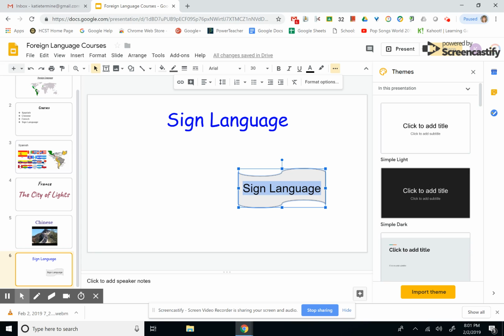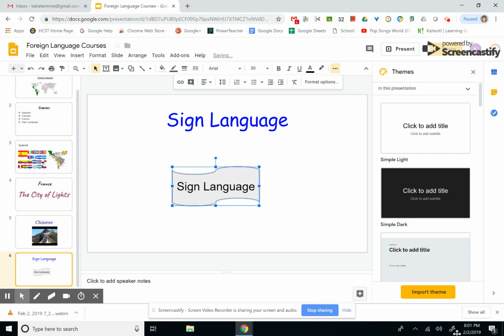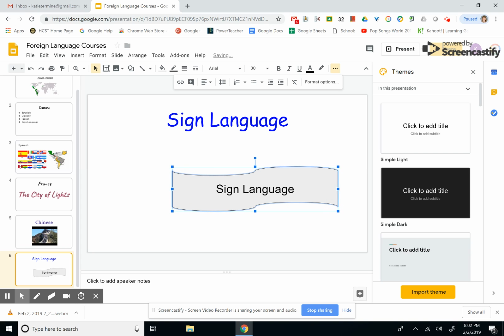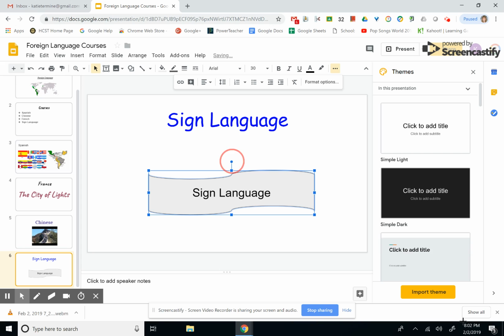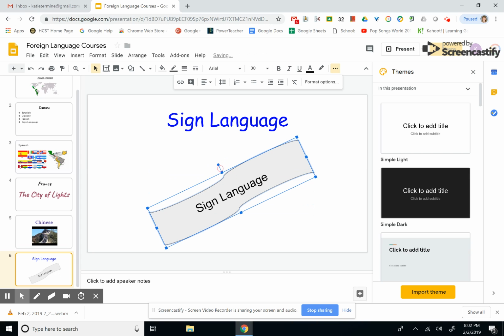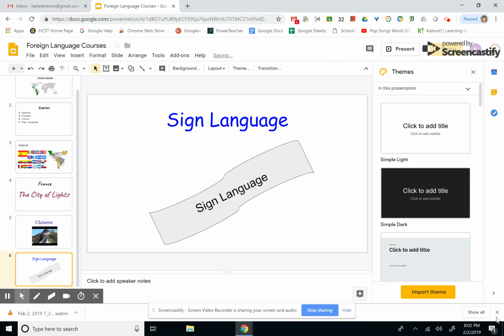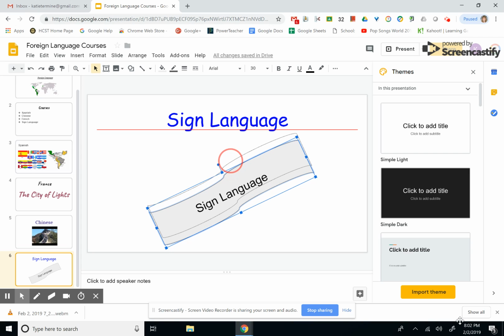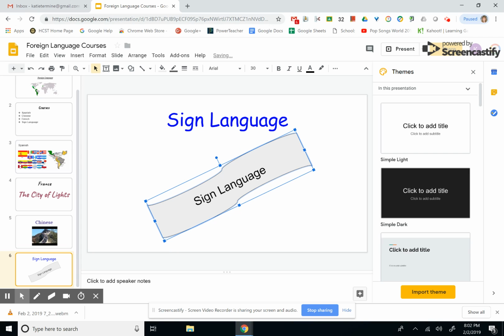Okay. I'm going to center it. I'm going to make it a little bigger. Okay. And I'm going to rotate it. Move it up a little bit.